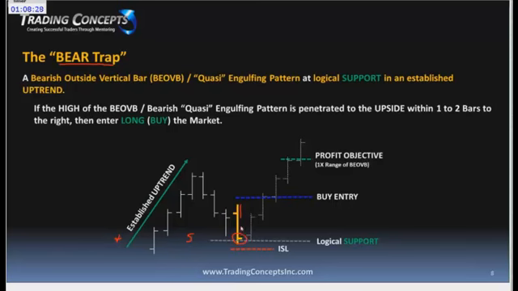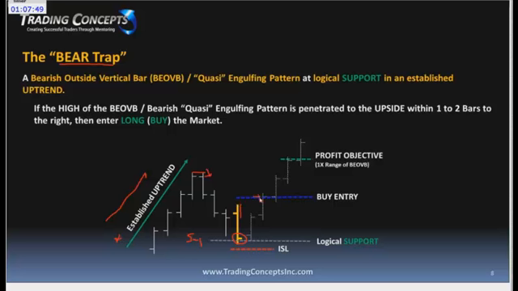But this is a great trade because it doesn't happen very often. When it does, it's like taking candy from a baby. It's a very powerful move. Again, the trend is up. The market pulls down off of a high into a logical support level here. But again, instead of getting that bullish engulfing pattern, you get a bearish engulfing pattern, right? So if you get that bearish engulfing pattern, what I'm looking to do in the next 2 bars, depending on if you're day trading or using daily charts or a bigger time frame, is buy that market automatically as it penetrates up through the high of the bearish engulfing pattern. So right in here would be my buy.